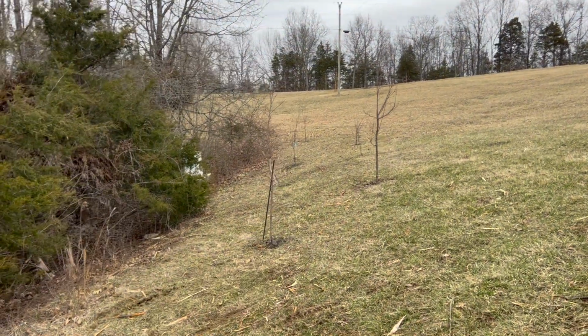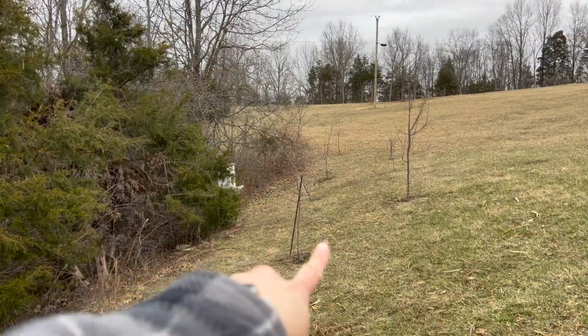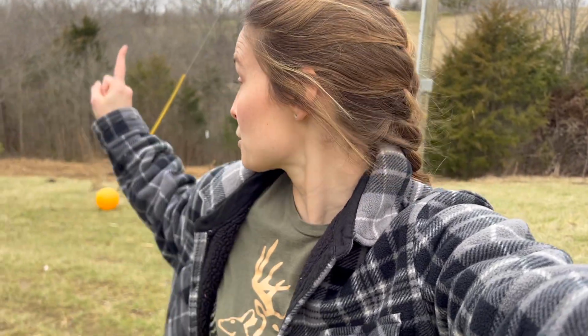We do have a couple of fruit trees here. We've got 7 fruit trees in this area right in front of our honeybees, but that's just not enough trees. We do also have 2 peach trees and 2 pear trees in our backyard that we put in a few years ago, and we got peaches for the first time off those trees last year, and it was amazing. And then a deer came and rubbed on the tree and snapped one of the peach trees in half. So we're gonna have to replace that peach tree and then get a bunch of fruit trees for this area.